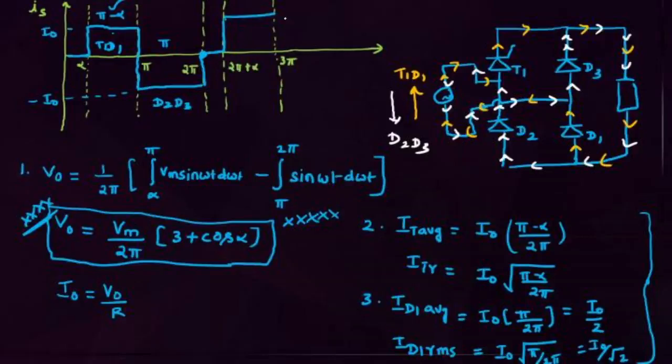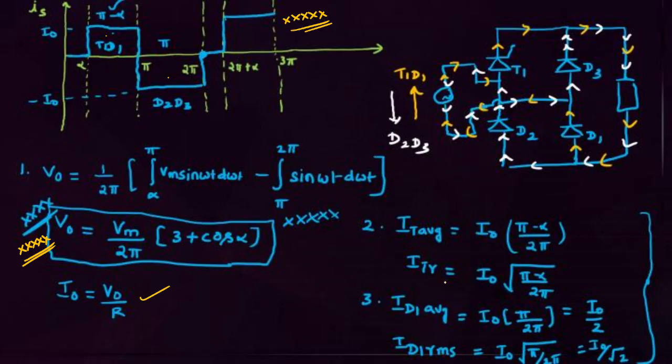Mainly, this is the source current waveform. Till now the source current waveform has not been asked, but we can expect it. It is not exactly a quasi-square waveform. This is the positive half cycle, and this is the negative half cycle. See the source current waveform for 3 diodes, 1 thyristor. Now the average output voltage formula: based on it, a question was repeated in the GATE exam. If 3 diodes and 1 thyristor are given, it is also an asymmetrical configuration. Then V0 equals Vm by 2 pi into (3 plus cos alpha), students.